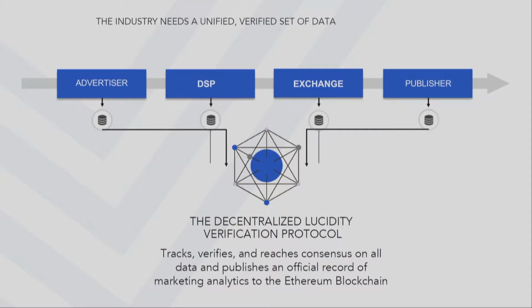The solution that we've built to address this problem is to create essentially a trust layer. What this means is that we have a decentralized protocol that we developed at Lucidity. This is currently running on top of the Ethereum blockchain as a side chain to deal with scaling issues inherently involved with Ethereum. And this creates a mechanism in which everyone is highly incentivized to behave and to agree fast on counts of all those signals that are flying around in this ecosystem.